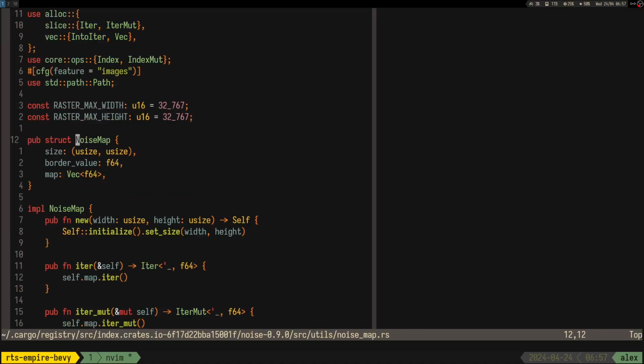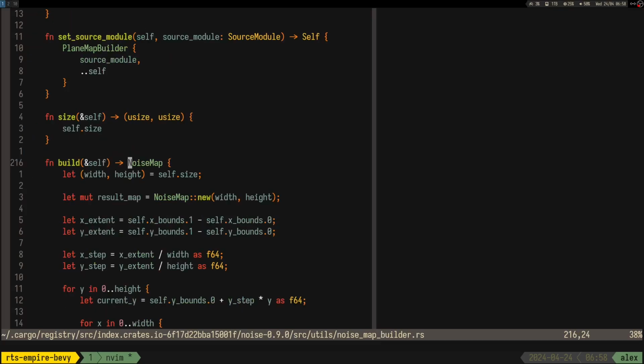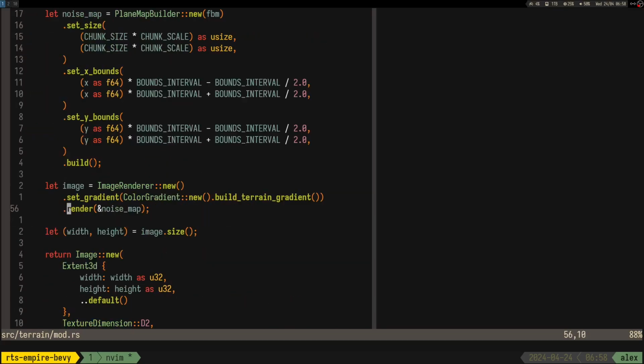This is it. So I think I want to return the noise map, because here it has a vec of f64s, and we can pass that as a texture into a shader, something like that. So that would make sense. And the gradient for the terrain will come up with that.